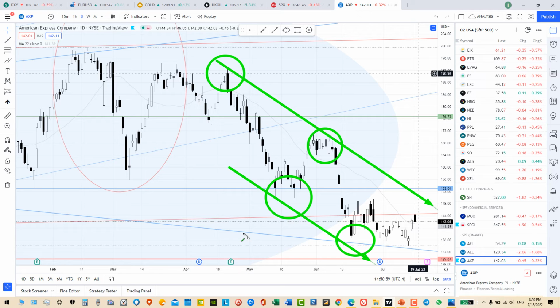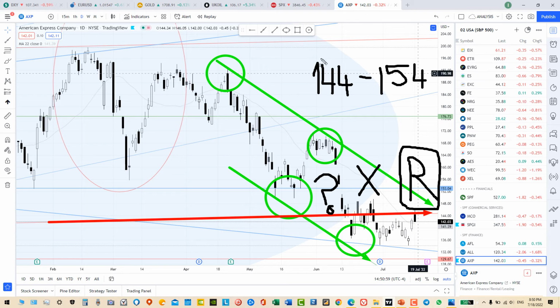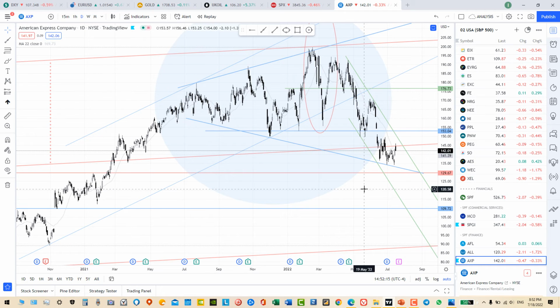Things remain very bearish over the short term as long as they are below the monthly significant level, which was supposed to be a kind of support, but it failed to do so, and now I think it will work as a resistance. This resistance for the time being is relatively thick. It is a thick area starting from 144 moving up to 154, which means that over the short term it is around $10 thickness resistance, and the stock is bearish as long as it is below these levels over all time frames.